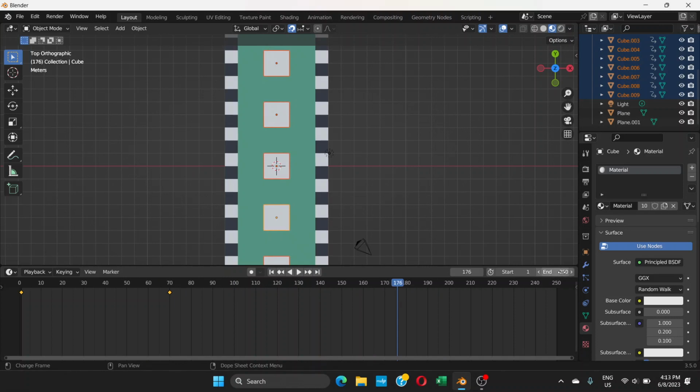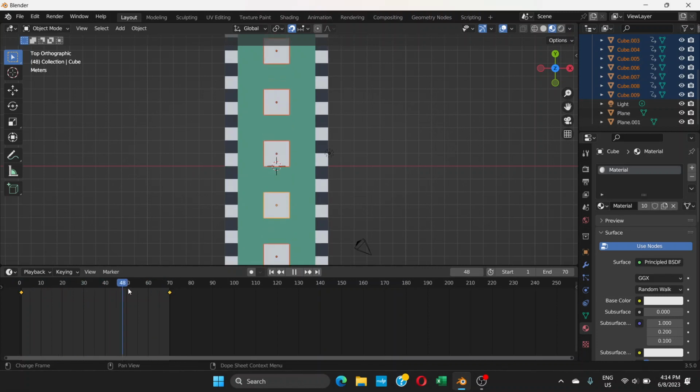So we're gonna click here, and instead of 250, we're gonna type 70 and enter. Now you can see that the animation on timeline is just from 1 to 70. If you click here, you can see that it's moving.